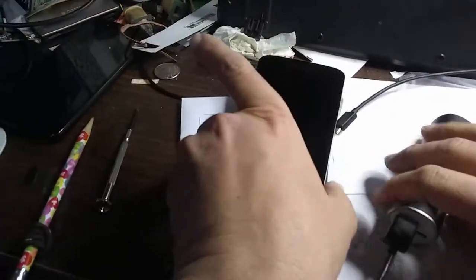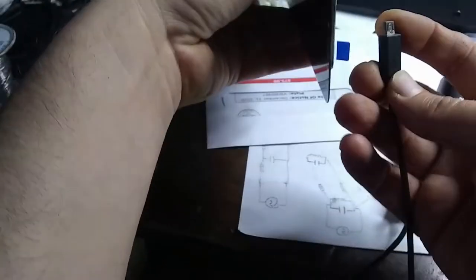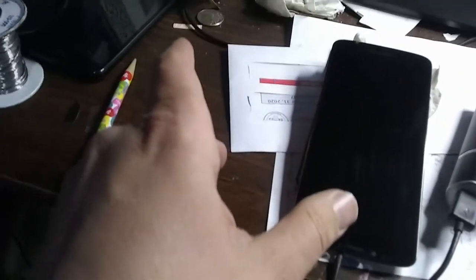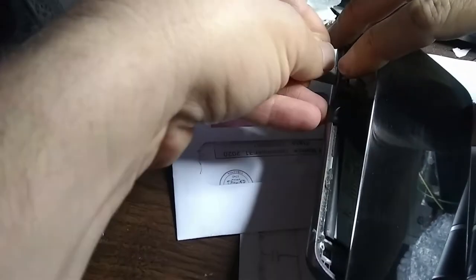Okay, so I just replaced the screen on our phone that we want to try to recover data from. And here again is our replacement battery. Let me just plug this thing in back here, like so. And let's see if I can get this thing to power on. So unfortunately, the power plug kind of broke, so now I have to stick a razor blade in there. See if I can get this thing to power up. Okay. Well, the battery should be on.